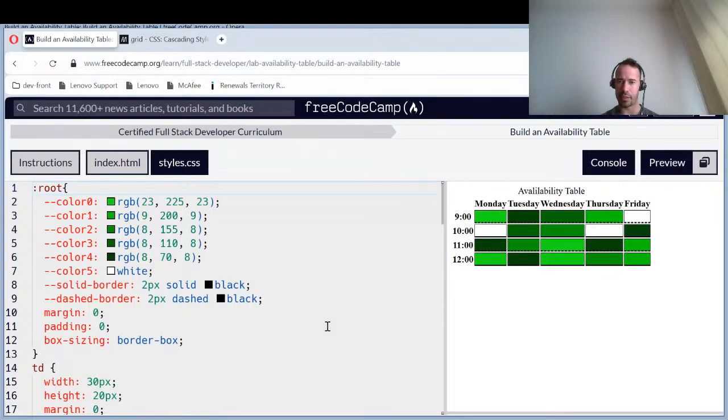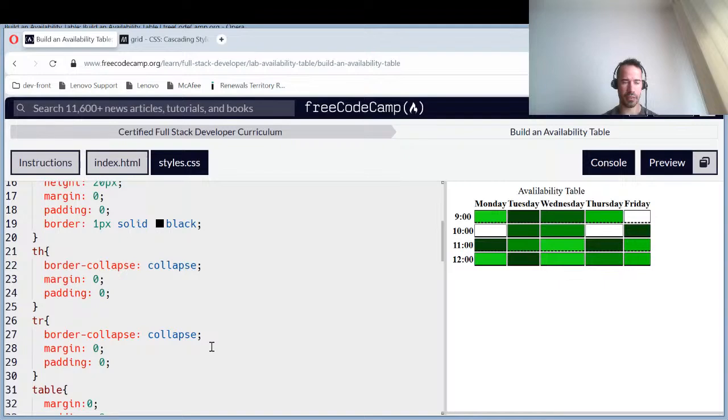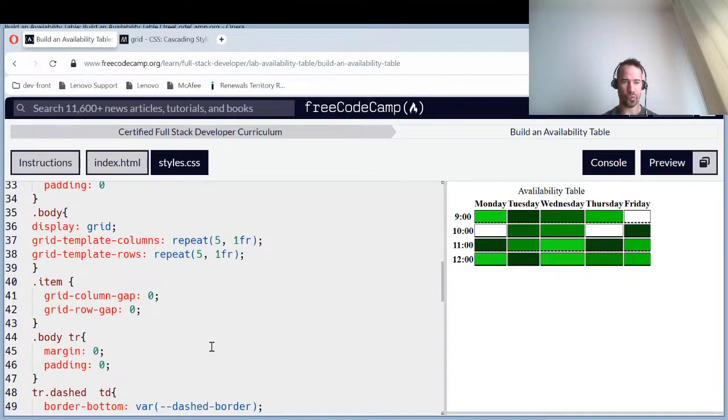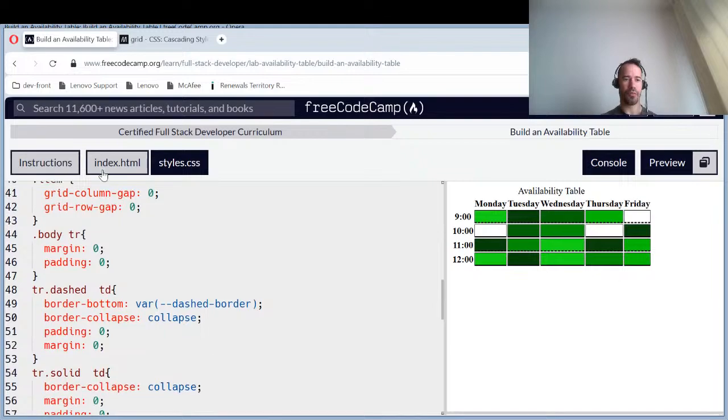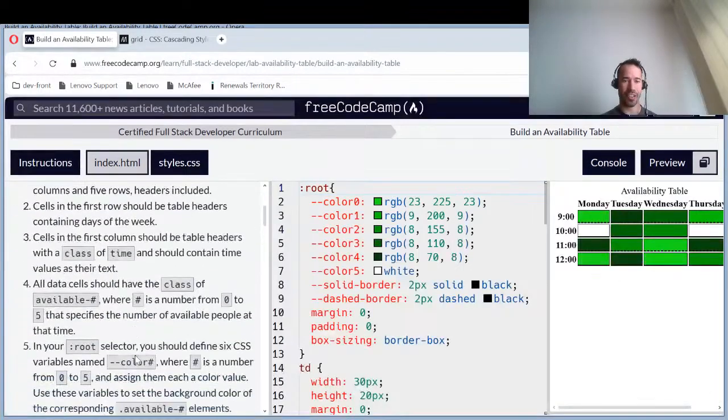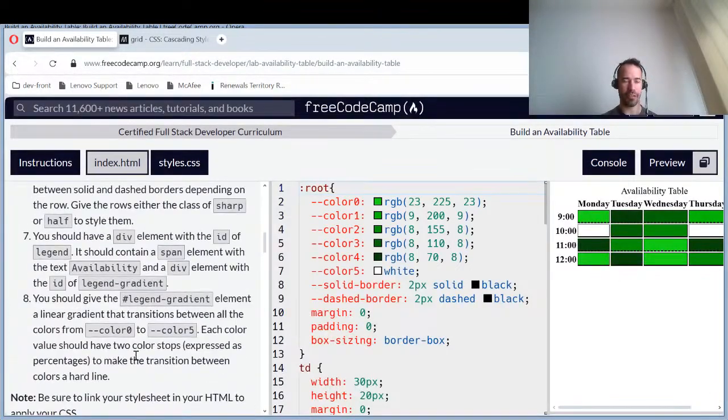Yep, I'm really stumped on that. Don't know why that little line is there. Well, either way, it's almost over, so let's just go satisfy the user stories. Tried to get it perfectly like that, but it couldn't.